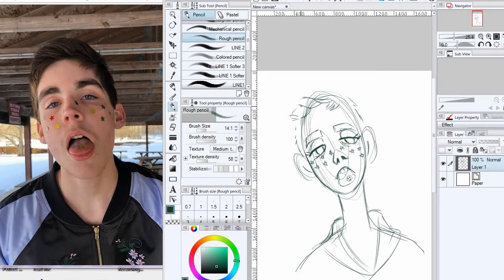I find that I like a sketch more before I color it, and then when I color it, I don't like it as much. I don't know why. It probably has to do with the fact that I'm not very good at coloring stuff, so it looks better before I color it and mess it up.